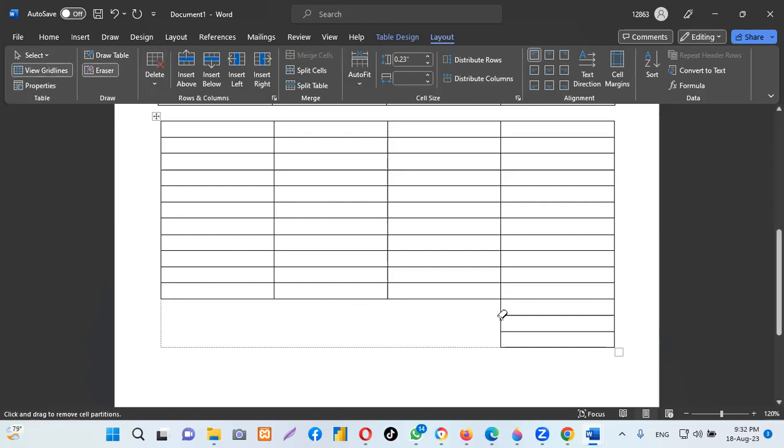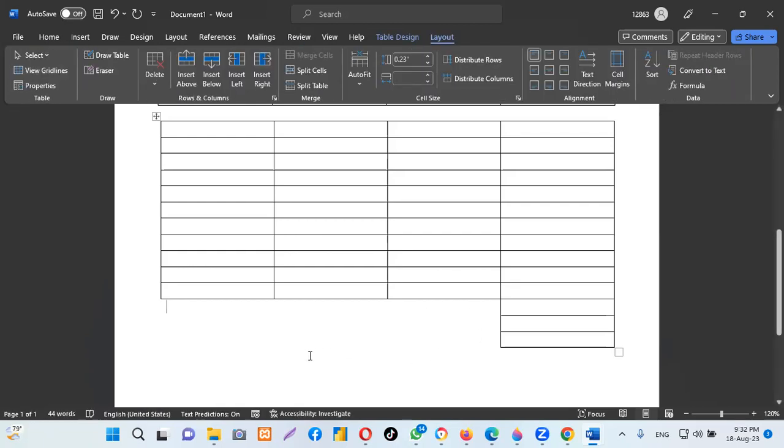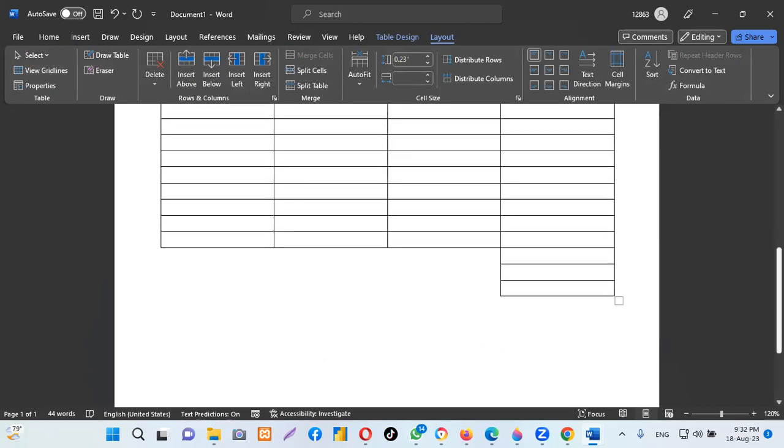So I've just erased those lines right there. Then I click inside. So as you can see, I've just erased those.